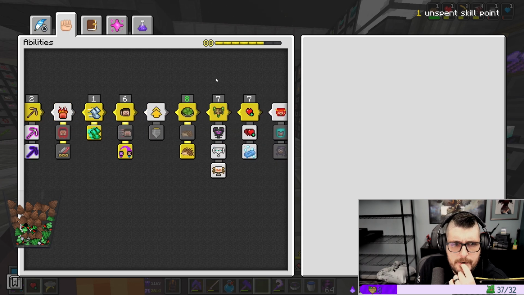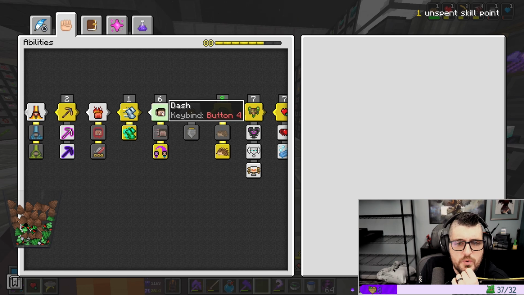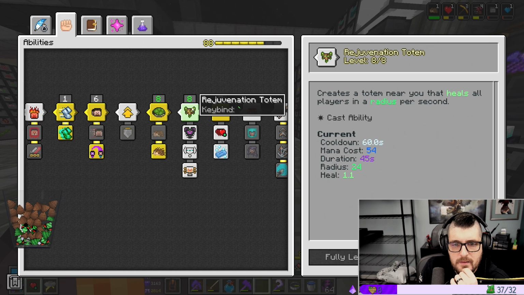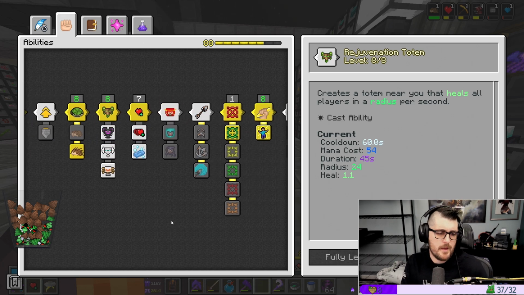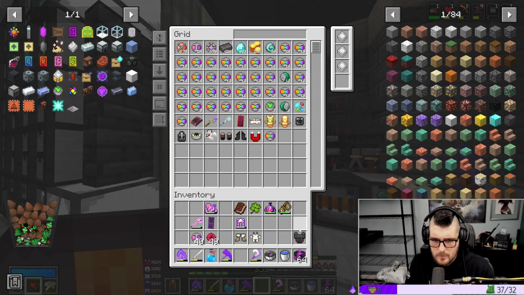I'm not entirely sure here. I guess we could just try this and then tweak from there. It's probably not a bad idea. Maybe we'll just max that out so we can keep our health up. Okay, let's try that. All right, let's just put these away.